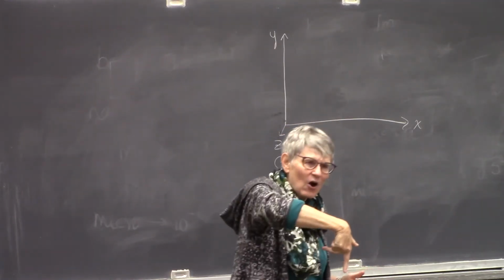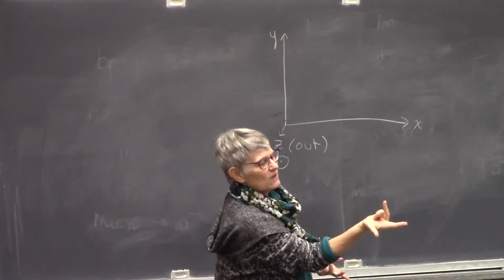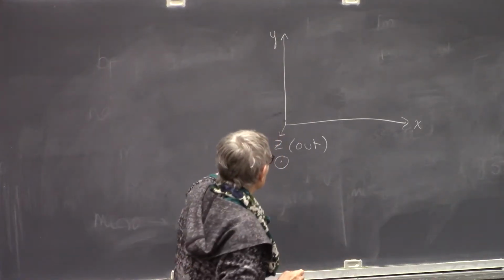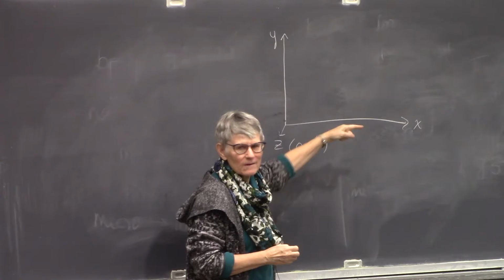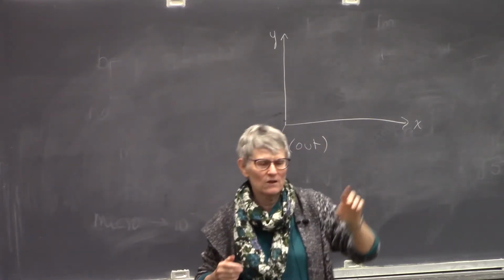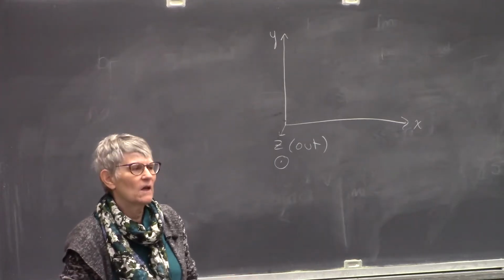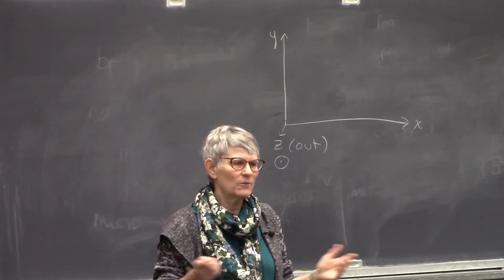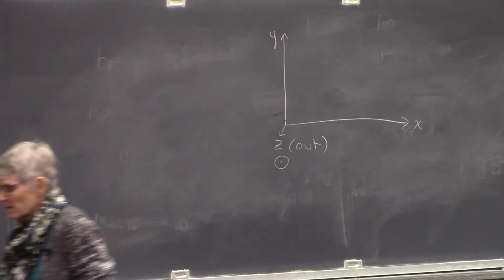You could have x down, or your calculus book might have z up, in which case it kind of looks like this. But we're going to work with it this way because it makes a lot of sense in physics to have y go up and x go to the right, and so z comes out of the board at you. But that's also the way VPython, our computational environment, arranges axes. And it's a pretty standard schema.